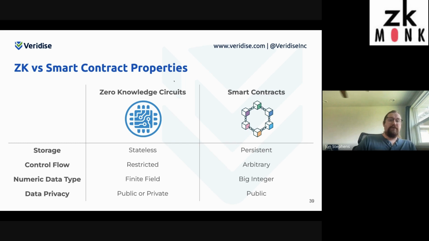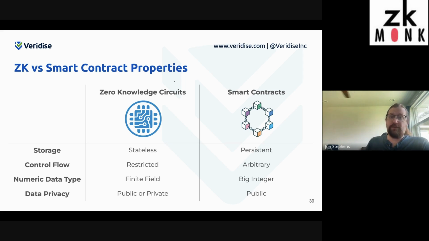In addition, ZK circuits typically have restricted control flow. This is because, as you will have seen when working with languages like Circom, a ZK circuit needs to make sure that when the circuit is compiled, all of the code is straight line, which is why you are constrained on how you can add conditionals into ZK circuits and on the types of loops that you can perform.